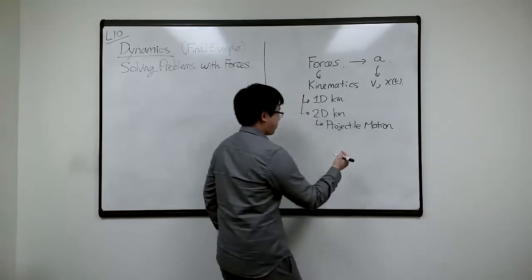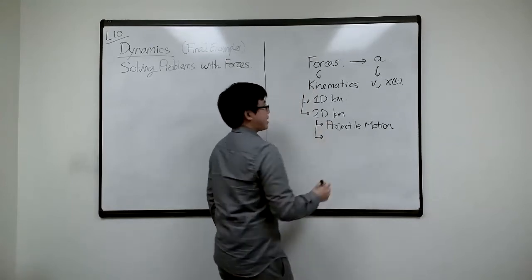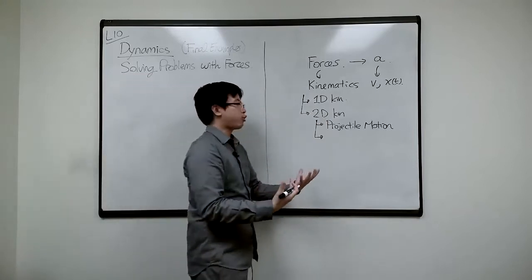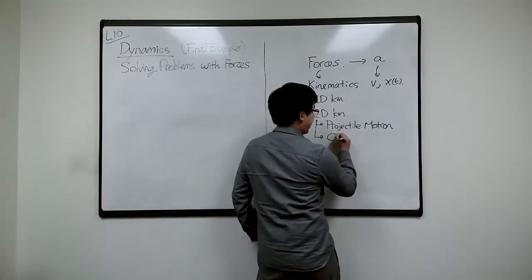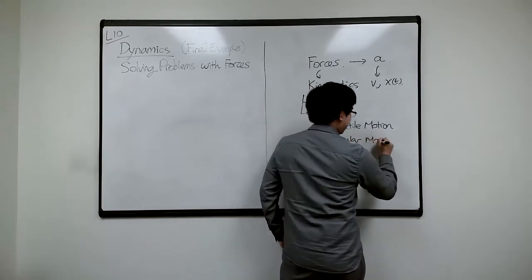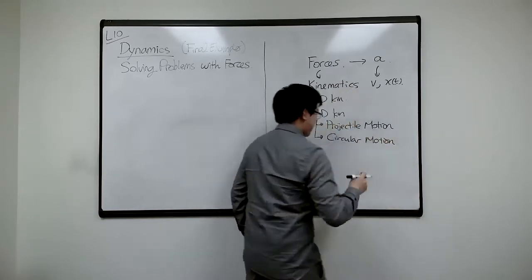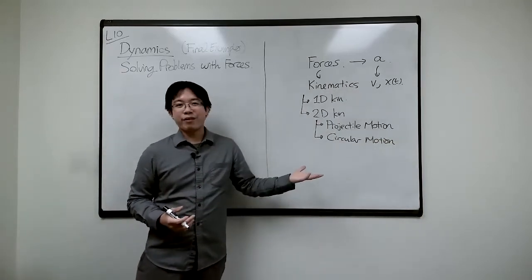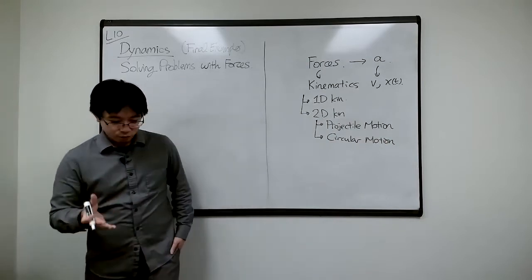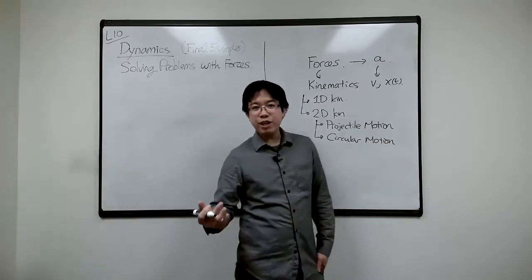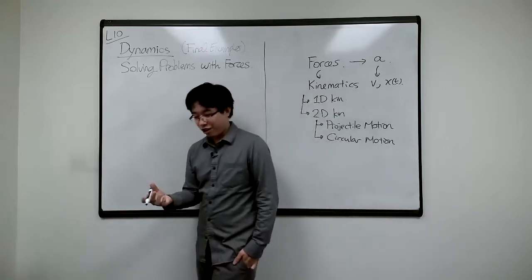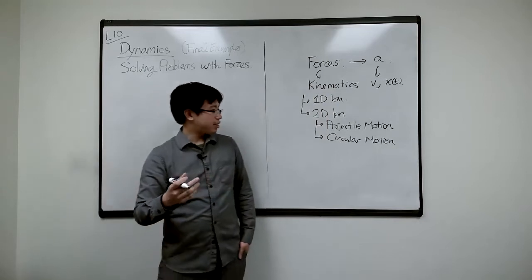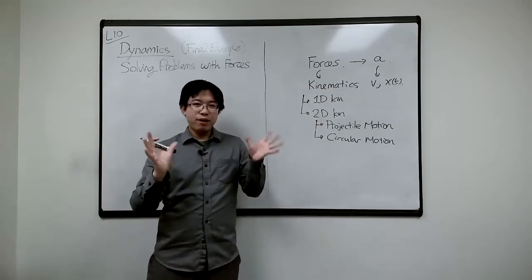The first one follows this path as well. It's the second most important 2D kinematics type of motion, other than projectile motion: circular motion. The majority of things that you see that are not projectile motion, I bet you, are circular motion. Every day you will go in circles because you live on the surface of the Earth. The Earth is spinning around, so you're going in circles. In fact, even if the Earth were not spinning around, it's going around the sun.